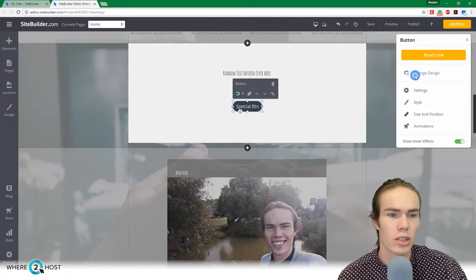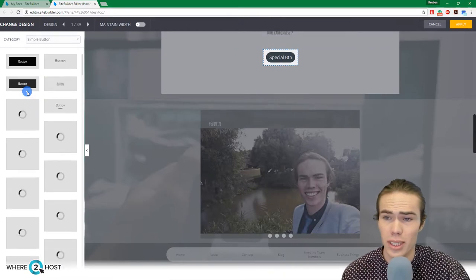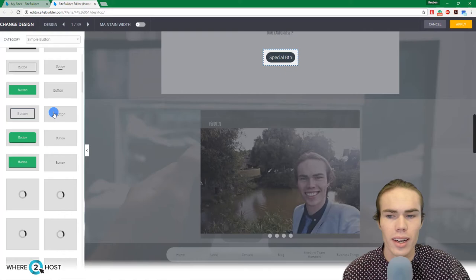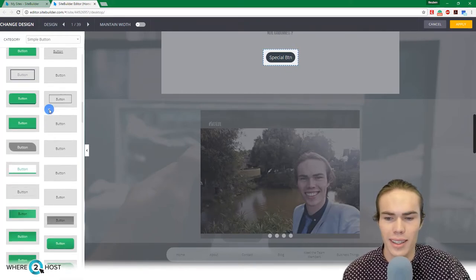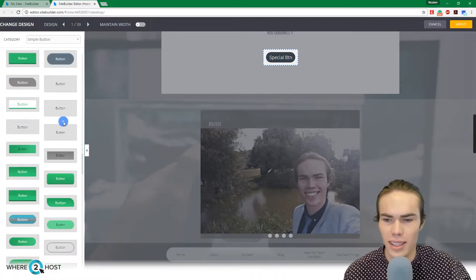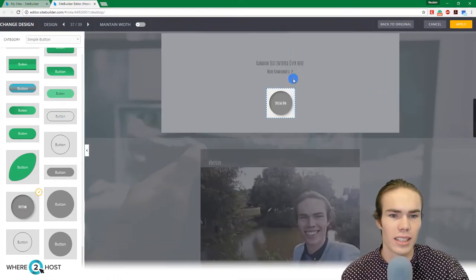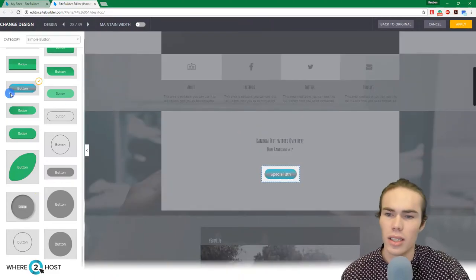But then if you go here now, you can change the design. You can entirely change the design, and you've got here loads of different things that they've pre-made for you. And I find that just so cool. They really went out of their way to make some amazing stuff. I mean, there's so much, it's lagging the screen a bit. So I just find that so cool. Look at that special button. Boom. Look how cool. This one, not our color.